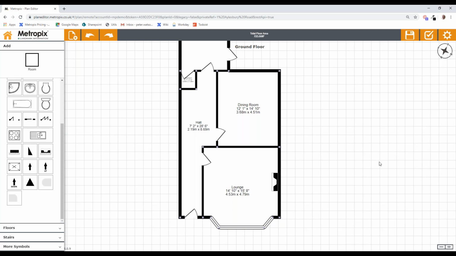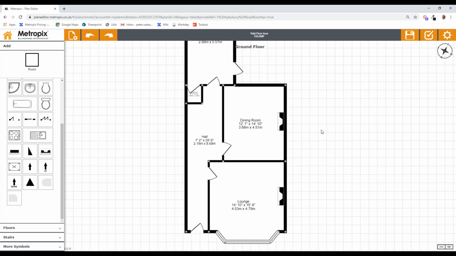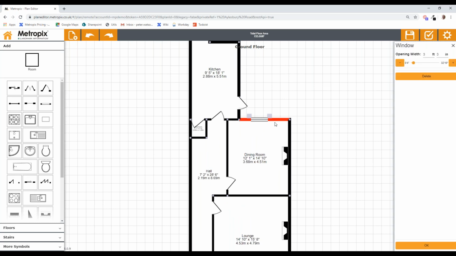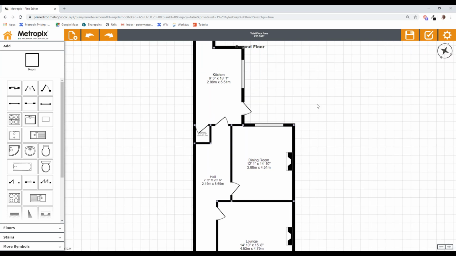In the bottom left of your keyboard, you'll see a control button, CTRL. I'm holding that down now, keeping it held down. So holding the control button down, and now drag the fireplace, and it doesn't move it, it just makes an exact copy. So it's a handy little tip to use, that one. It really speeds things up. You might have a window in the back of the dining room, but once you've got it to the right size, you can press the control button down and just drag it across, and it really speeds things up.